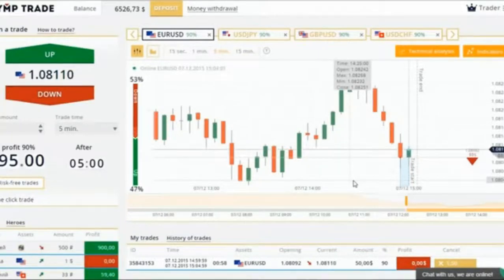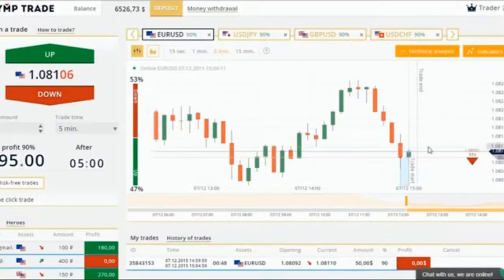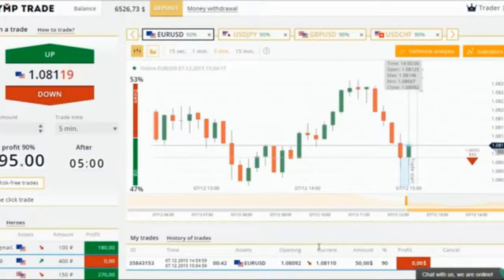I will slow down the video a little bit in advance. Let's switch to the normal mode. Less than 1 minute is left till the trade closing. As we can see from the chart, the currency rate has gone up, and the forecast will definitely be wrong. I opened a trade with a down forecast. The trade is about to be closed, and now the math comes in. I'm doubling the trade amount.